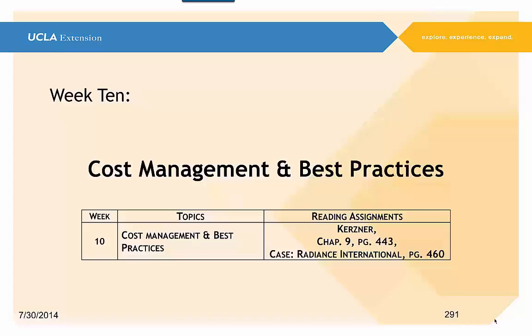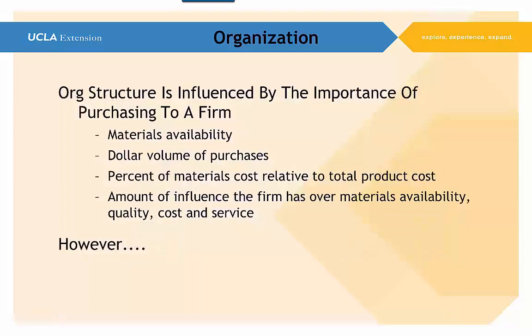The situation of projects and contracts and procurement issues is very, very significant and is one of the biggest places that as a project manager we can make some tremendous errors. And most of the errors come in two places. They impact our schedules adversely and they impact our costs adversely. Based on that, I want to move forward now into week 10, talking a little bit about our organizational structure.